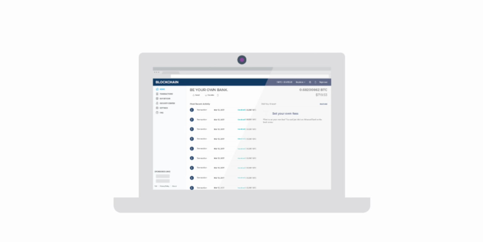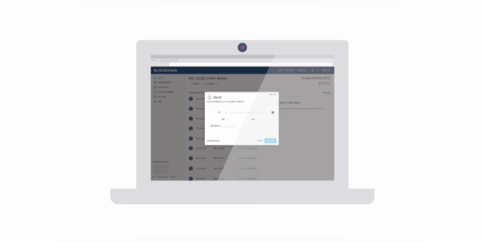Then, check your balance. You will always be able to see your balances at the top of your wallet and on your dashboard. To send funds from your wallet, you need the recipient receive address or QR code. To request, you can share your address or QR code with the sender.